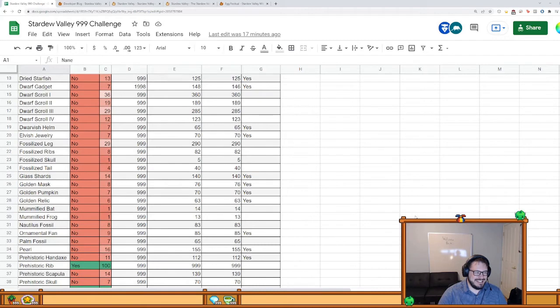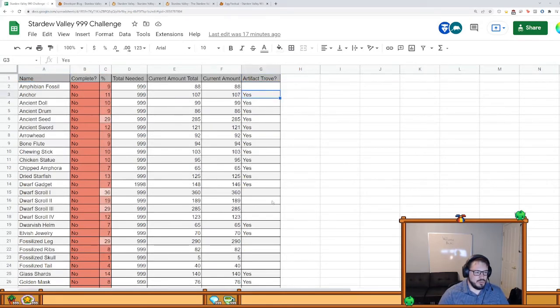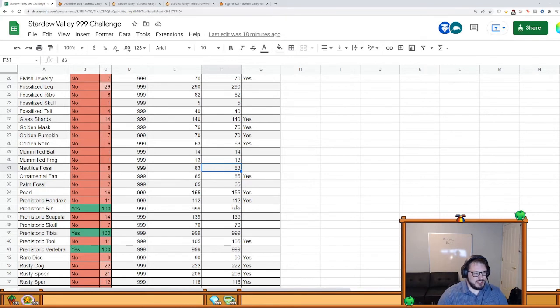Artifacts is the reddest sheet on the entire list — I only added this about a year ago. Most of these I can get from artifact troves, and there's a good number of them. But there are some I can't — like the Bibian fossil, the palm fossil, and the dwarf scrolls. For the ginger island fossils, I'm worried about the mummified bat and frog — I actually don't know what I'm going to do about those. Nautilus fossils I get enough of from the beach. The palm fossil can also come from the beach and from the ginger island dig site. A lot of artifacts I also get from bombing the mines, and from artifact spots.